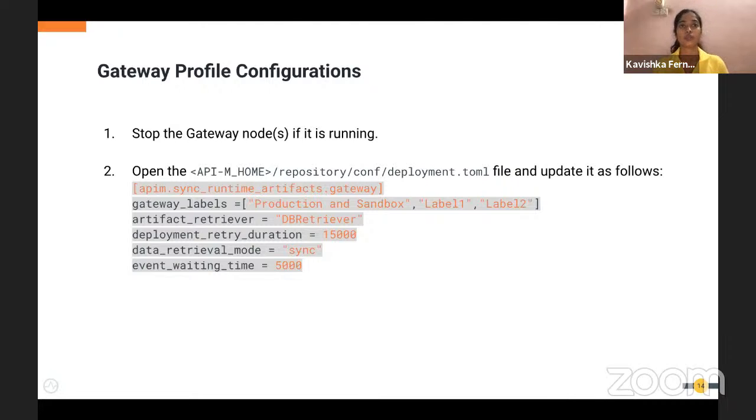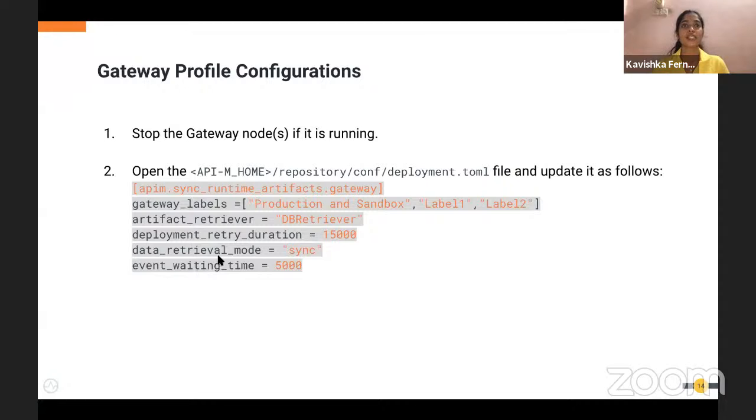Thereby the duration will increase as 15 seconds, then 30 seconds, then 60 seconds, 120 seconds, and so forth, if there are continuous failures. The retry duration is usually bounded by about 1 hour. This deployment retry duration is applicable only in asynchronous deployment mode, where the server will try to deploy the artifacts after it is started.